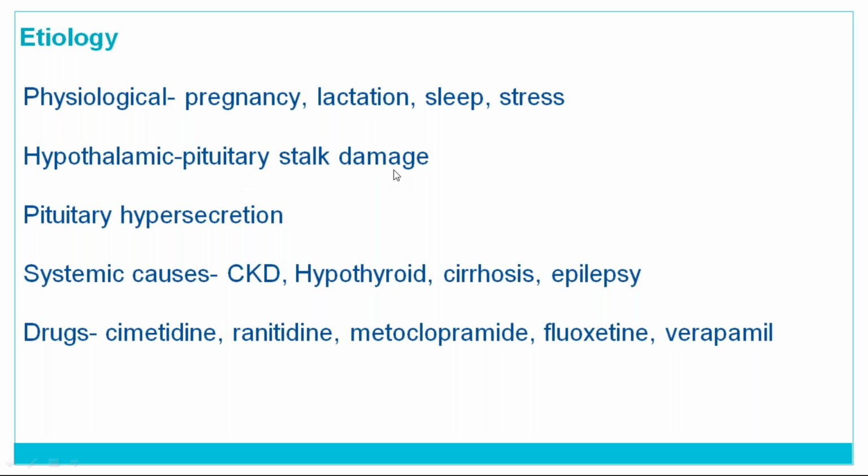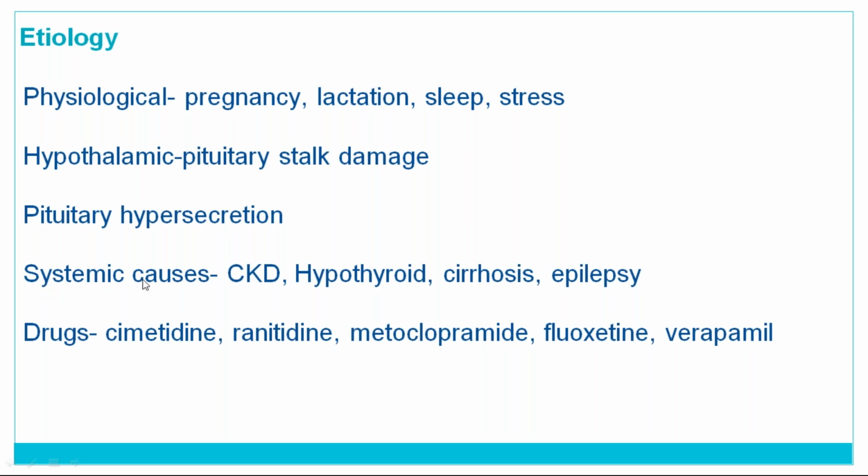Previously we discussed, no? Whenever the pituitary stalk is cut, what will happen? All the hormone production will be decreased except prolactin, because the hypothalamus has a negative influence on prolactin through dopamine. If that negative influence is not there due to pituitary stalk damage, what will happen? Prolactin level will rise. Do you remember this? Previously we discussed, during the last class. Yes, sir.